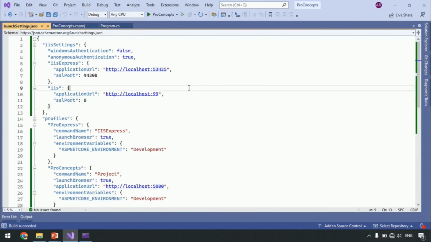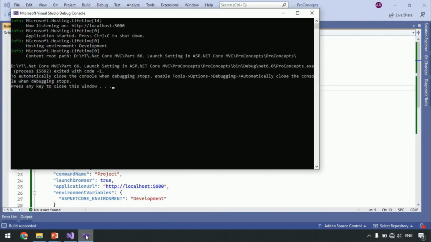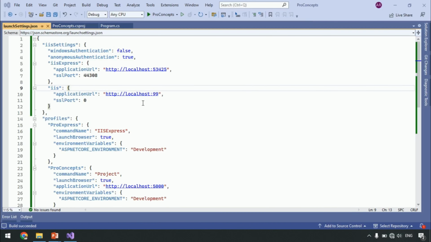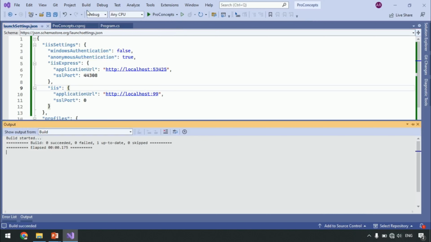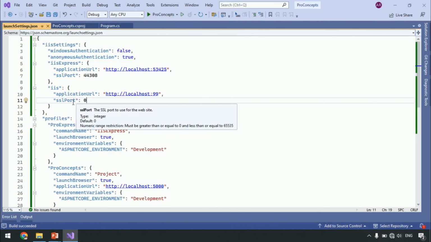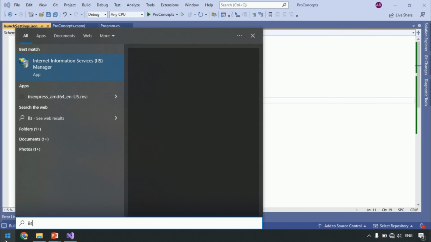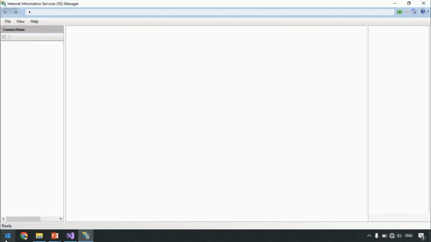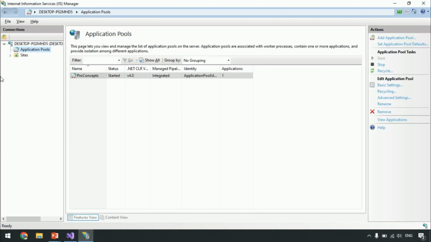Another important thing to keep in mind is that if we are using the IIS profile, IIS should be installed on your development machine, and for the port you are planning to use, we need an associated website created in IIS. Let's open IIS. Create a new website.